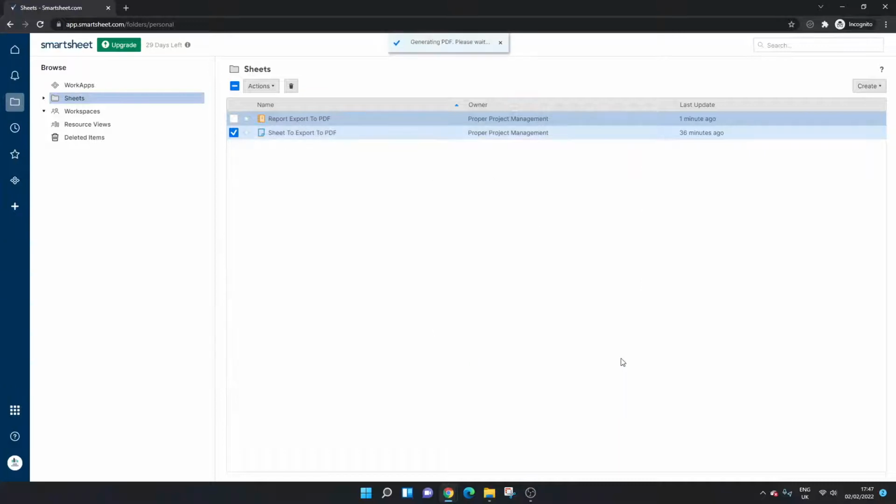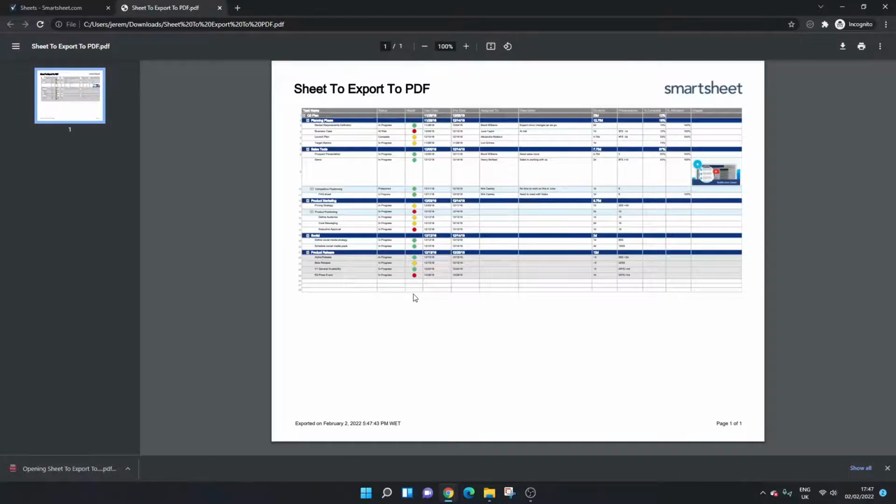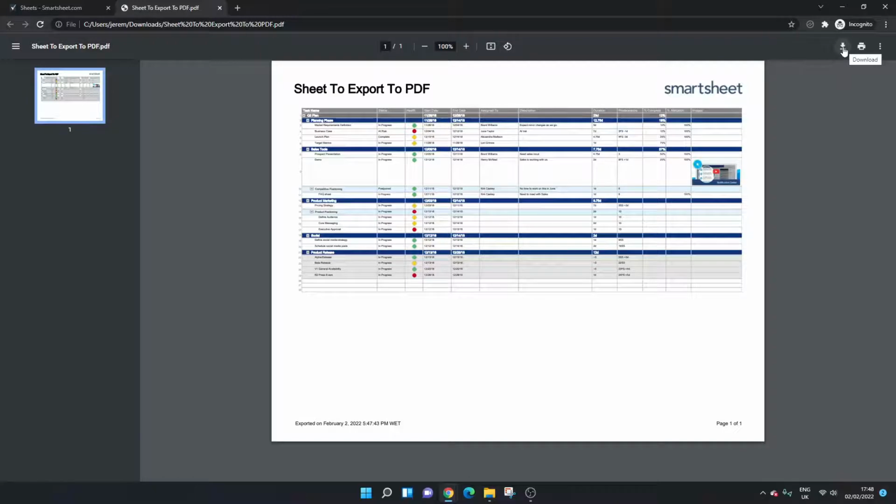Press OK, and you'll see at the top here that the PDF is being generated, and then it's going to appear in your downloads section of your browser. So if I click this here, you will see that it has been exported, and this is what you can then use. You can either print it, you can download it and save it as a copy as well. And just on some of those options, so this is the sheet name and this is the logo. So Smartsheet is the logo in my account by default, and you've got the page number as well, but you can remove all of this kind of outer stuff if you wanted to.